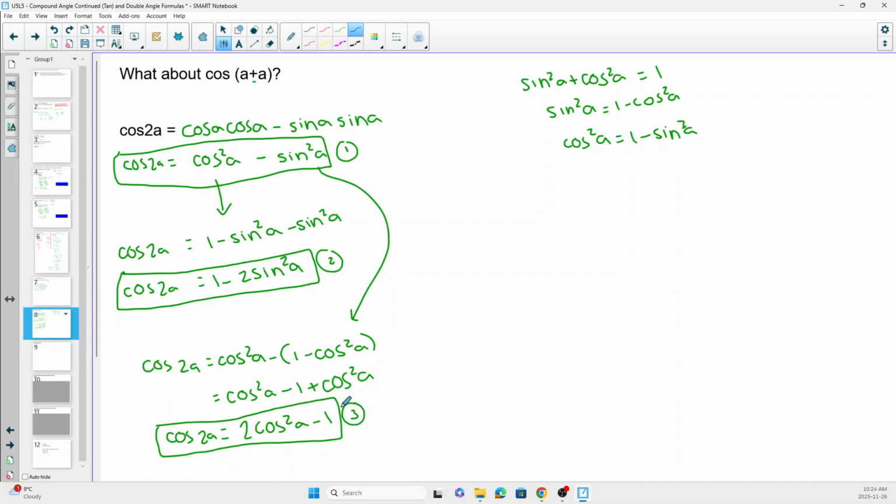So there are 3 different versions, and just depending on what you're trying to do, if you have an identity with cos 2A and ultimately you're likely trying to get rid of cos in the expression, then you likely want to use this identity. Maybe the expression already has a positive sine squared A, so you're like, oh, if I can get a negative, or it just really depends. It's going to depend on what you're trying to do, but just know that there are 3 options and there's no rule of when to use which one.